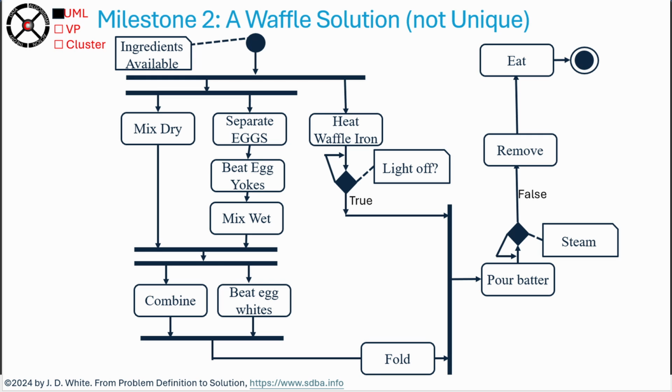And at the same time as I'm combining, I could also be beating my egg whites if I want to. These can both be done at the same time. There's no real connection between the two, so I would maybe want to do that. Let's get another one of these. Maybe I'll copy this whole thing down here. And once I've beaten the egg whites and combined all the dry and wet ingredients, I guess I need to join them together again.